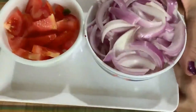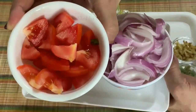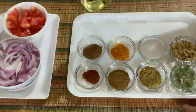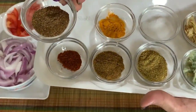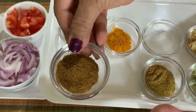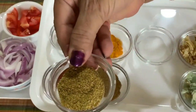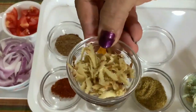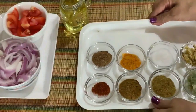For the gravy, we have 2 large onions sliced, 1 tomato cut into pieces, oil as needed, half teaspoon garam masala, quarter teaspoon red chili powder, 1 teaspoon cumin powder, half teaspoon turmeric powder, 1 teaspoon coriander powder, salt to taste, grated ginger and garlic crushed with green chilies.